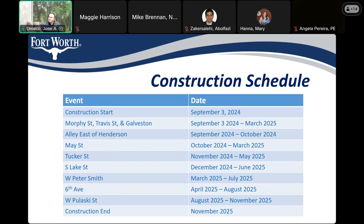Any other questions? Sam Smart asks for a construction diagram showing specifically what will happen in front of their property — on May Street and Peter Smith — and raises the issue of a chiller yard across Peter Smith with chiller lines running under the street. Jose responds: we handle that — we have to make sure the contractors are aware of where they are and don't strike them during excavation.